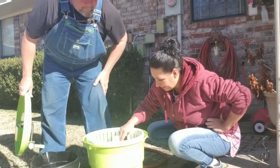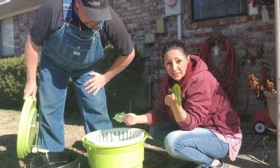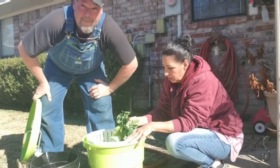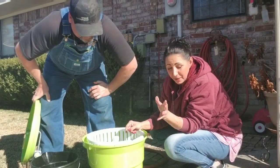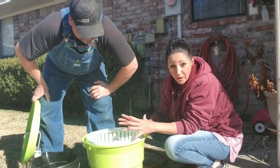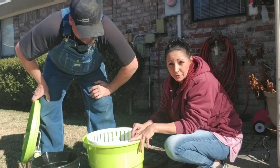Oh, yeah. I mean, they're perfect. Now, we could have spun it out even more, but these are fixing to go in some broth anyway. But I'm going to tell you what, I did do 4 rinses. I always call that a lagniappe, a little something extra. You know, 3 rinses is good. Why not 4 for a lagniappe? So, I'm going to get these on in the house, and then we're going to move to the stove.